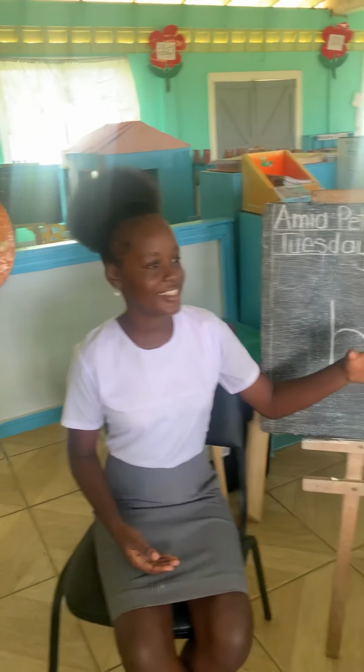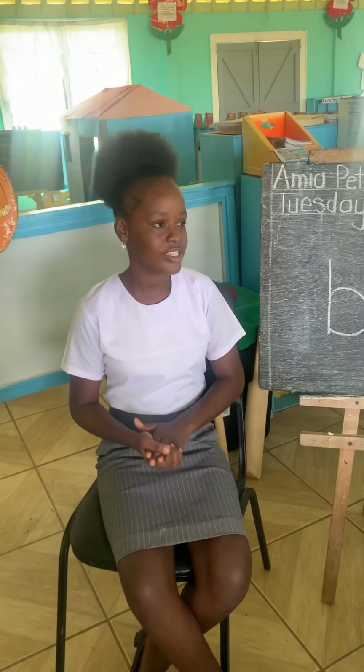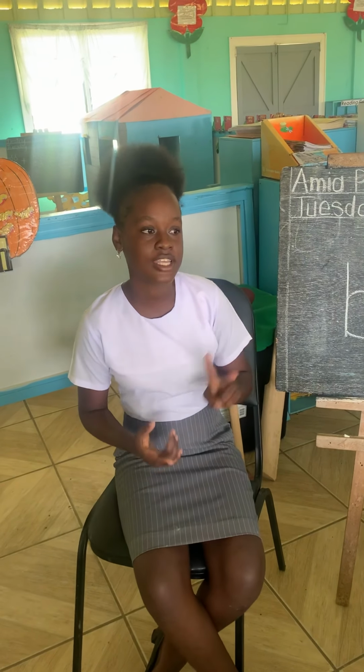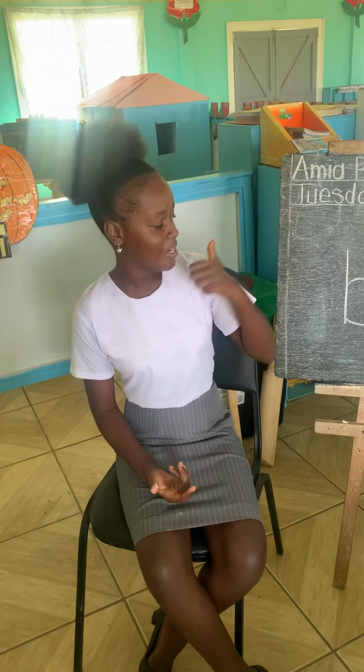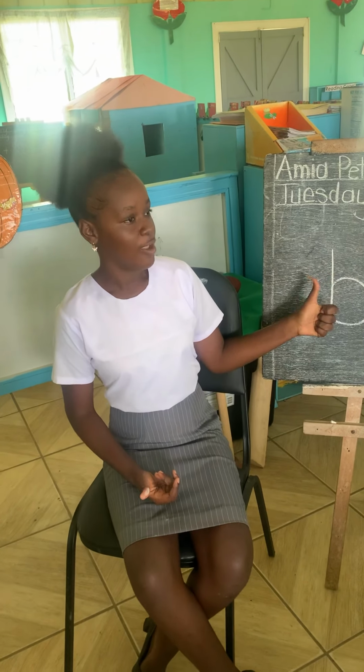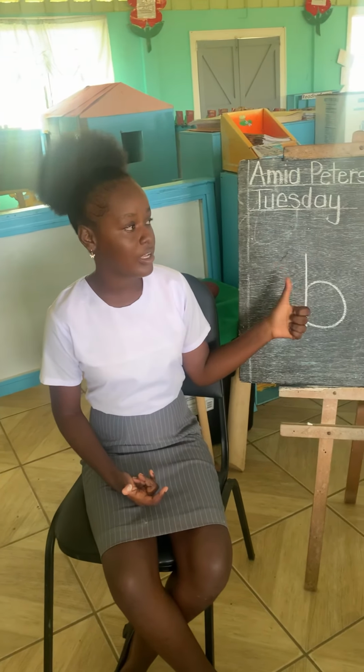Good morning, class. Now, in our last lesson, we looked at the letter B and the letter D. And we know that each of these letters makes two different sounds. Can you remember the different sound that these letters make? What sound does the letter B make? Very good. B. The letter B makes the B sound.